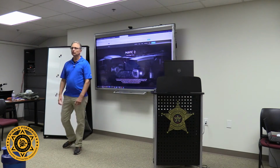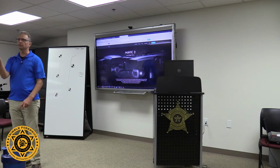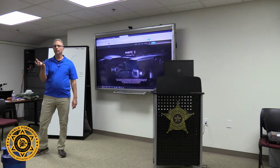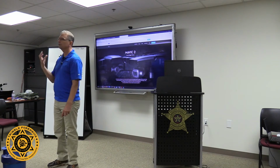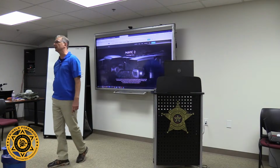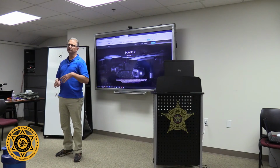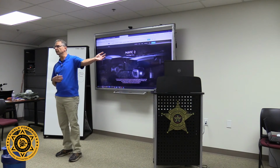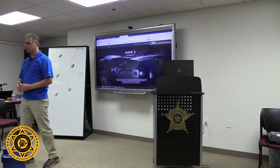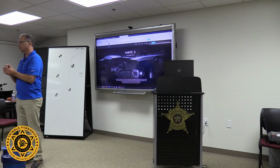RTK system, okay. So when we say GPS, you can get a position on your phone of where you are approximately. Not real accurate, but pretty accurate. But GPS, when we talk about surveying or mapping, is communicating with satellites up in the air that are circling the Earth, and those are American satellites. I have to have a minimum number of satellites to get a good position. I also dial into what we call the WISCORS, or the Wisconsin network, that's giving me corrections. It's also communicating with satellites. But if I don't have the minimum number of satellites up there, I kind of have to wait to take a measurement.